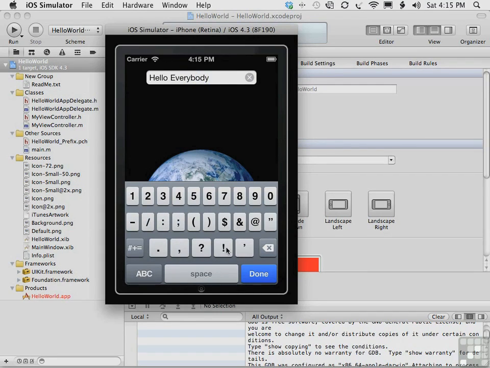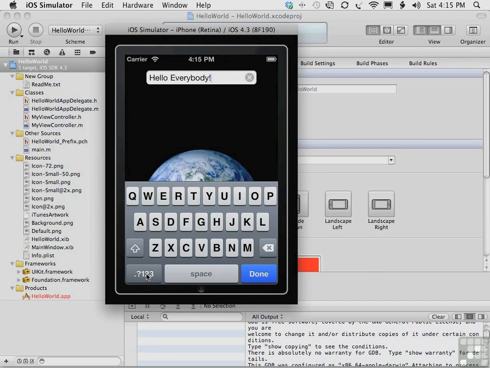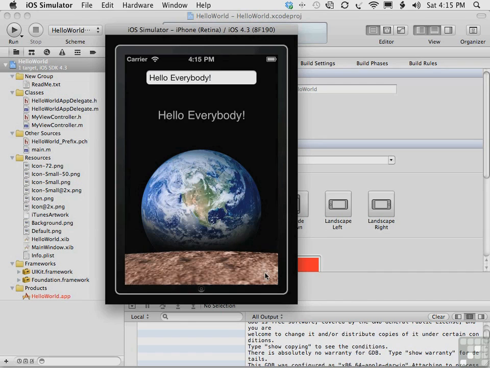It offers all the features of the keyboard just as it would on the iPhone. Now that we've typed a message, hello everybody, let's tap the Done button by clicking the Done button in the simulator. And there we see the message. Now, you could use an external hardware keyboard with the simulator as if it were being used with the iPhone, thereby testing to see if an external keyboard would work with your iPhone and your app.